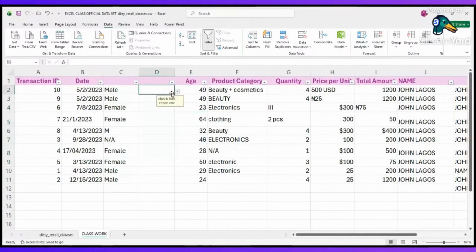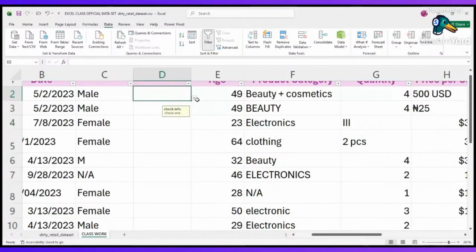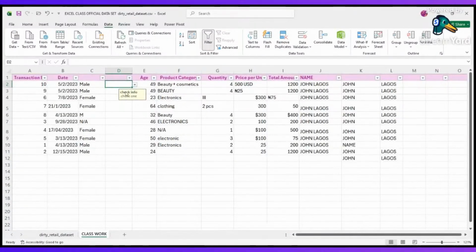Now, do you notice something here? Before, this box did not have a tiny triangle. I don't know if you can see this tiny triangle here now. This box now has a tiny triangle attached to it. Anybody that has done the data validation on their system should have it. And you also notice there's a check info sign coming in. Whatever you put in the input message is supposed to show immediately once you click on that box, right? It's supposed to be showing.